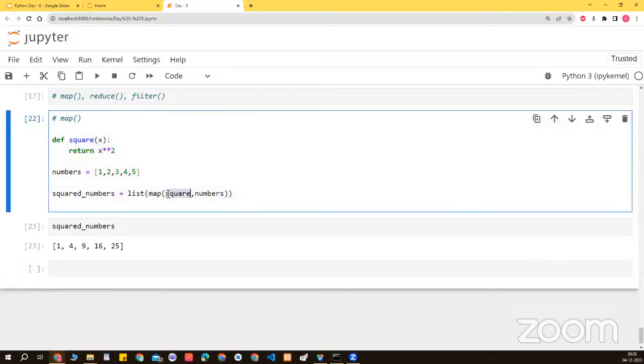Similarly, this map function can be used for any other feature, right? So you want to do some conversion. Could be, let's say that you have a list of strings and you want to capitalize them, right?